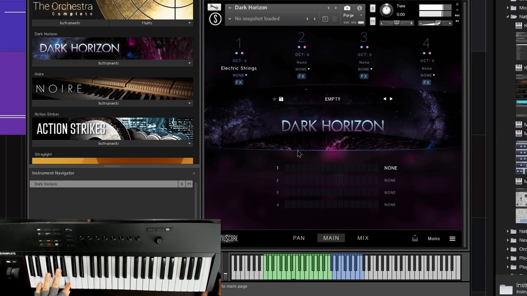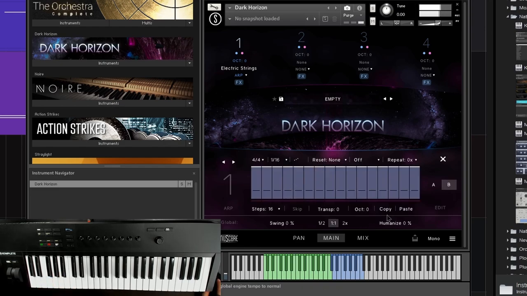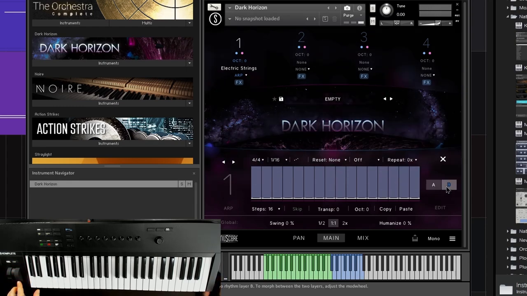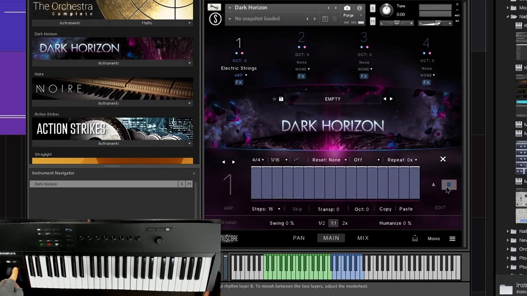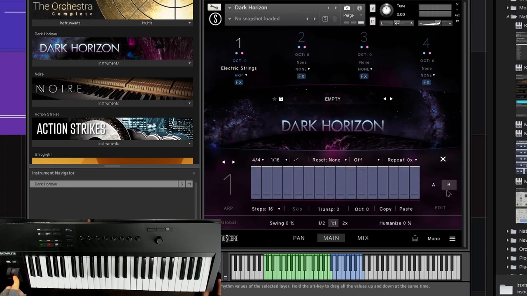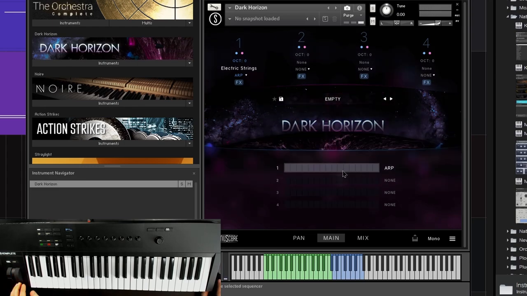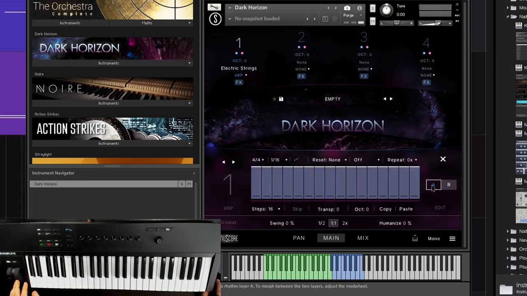So that's just our basic sound. Let's go ahead and assign that to the arpeggiator. All right, let's come back here to our arpeggiator, and we have an A slot and a B slot. So the A, of course, is going to be the lowest position of your mod wheel. The B will be the top position of your mod wheel. And you can actually see how that line adjusts just there, all right?